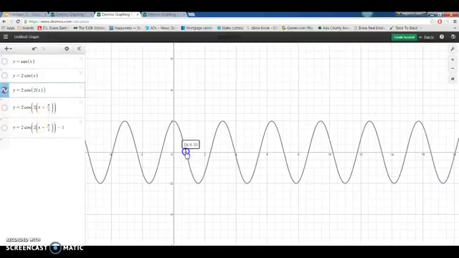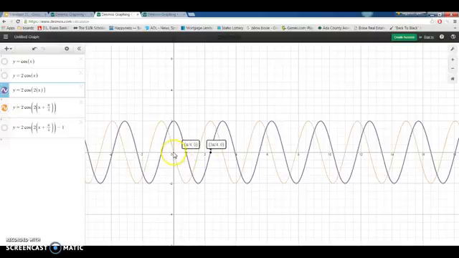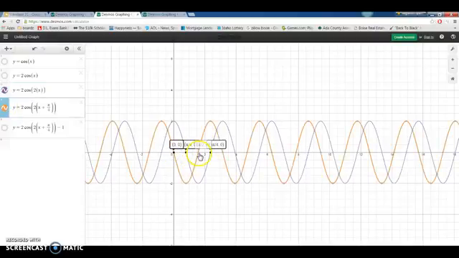So, for example, it's going to take pi over 4, 0, and make that 0, 0, and it's going to take 3 pi over 4 and move that over. So it looks something like this. So remember, pi over 4 is now 0, 0, and 3 pi over 4 is now pi over 2.